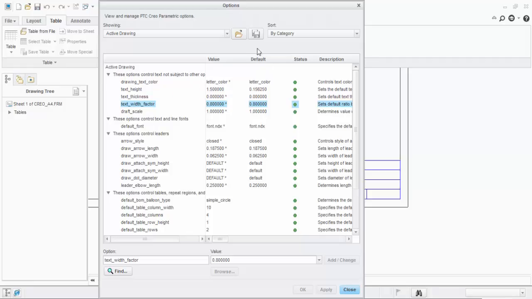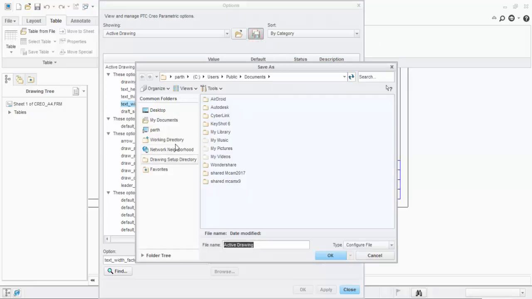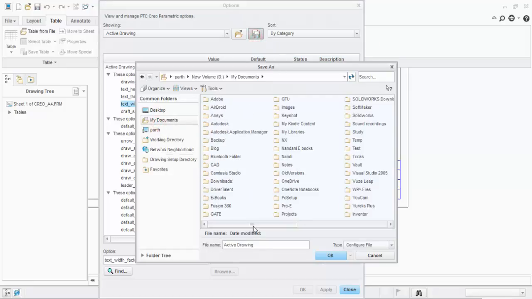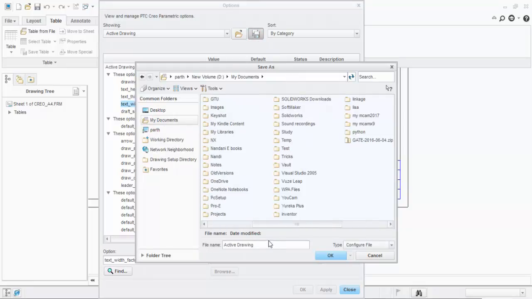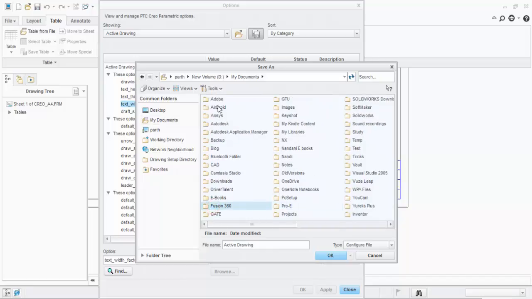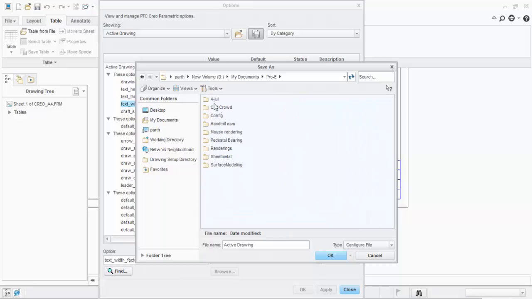And after changing this, you can save this configuration file wherever you want. It will be of .dtl format. I'll save it here in the Pro config file.